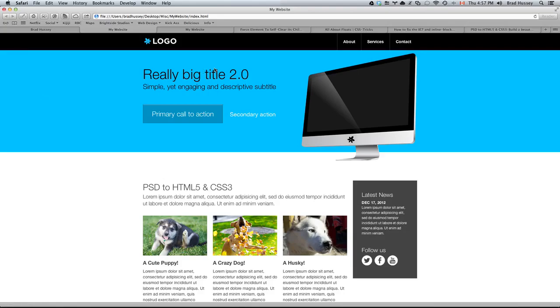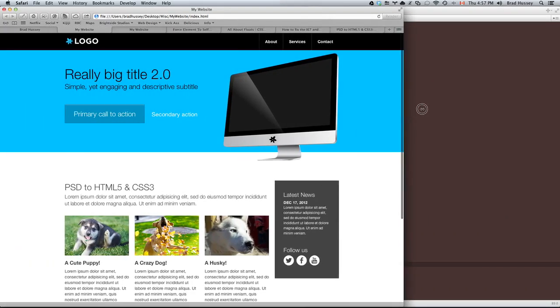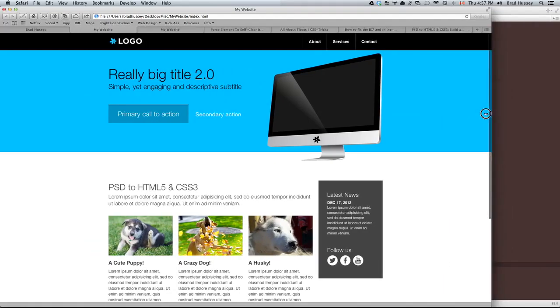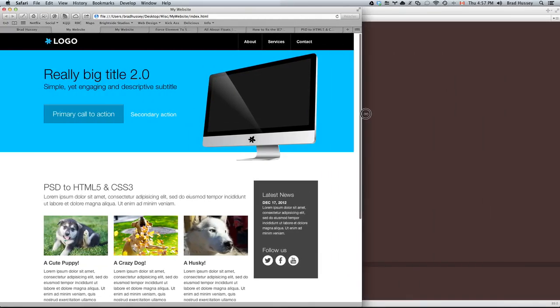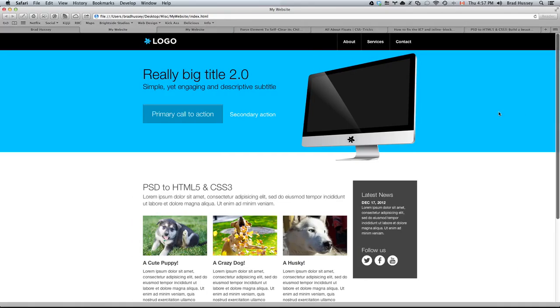Just as a note, we can see here that the website is centered in the middle of the browser. And this effect is quite easy to achieve. It's really only a few lines of code. But what makes it a little bit more complicated, hardly though, is the colors here.